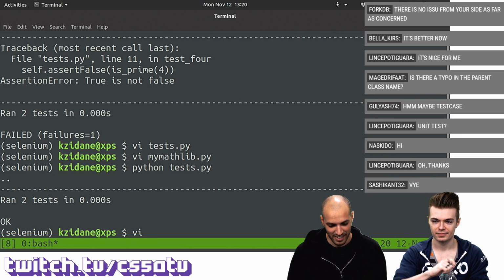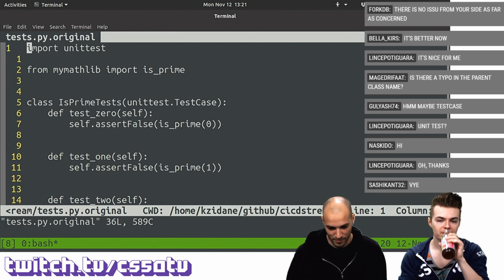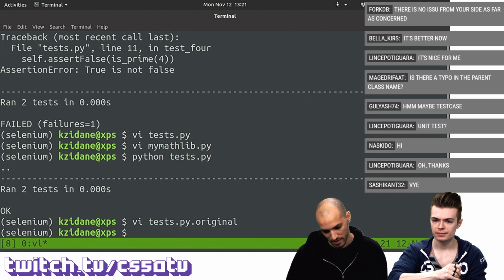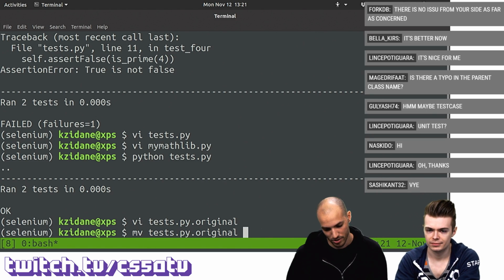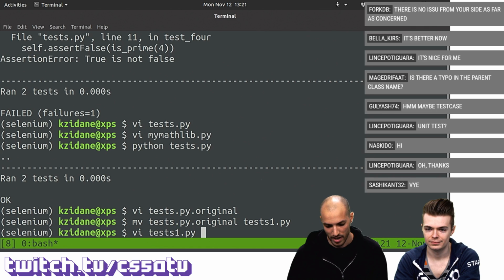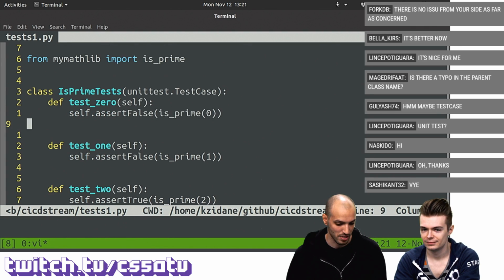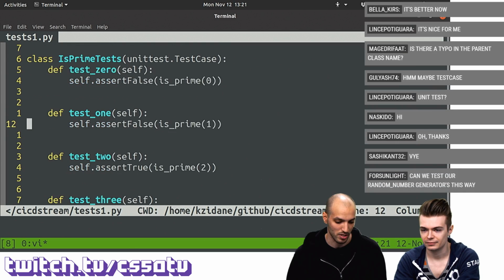Basically. Exactly. I believe I have a few test cases here. Let's move this tests to tests1.py. So I've written in advance a bunch of test cases, testing 0, testing 1.